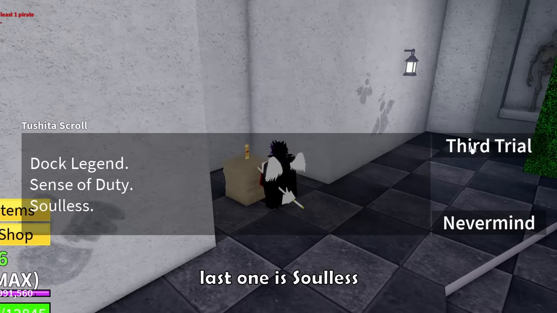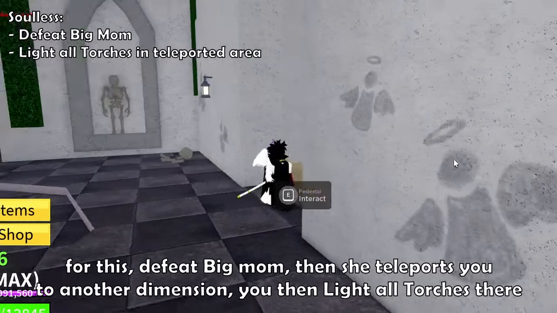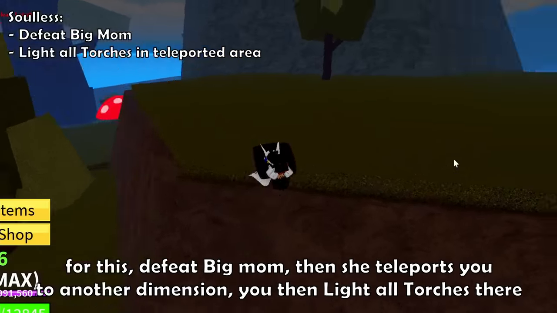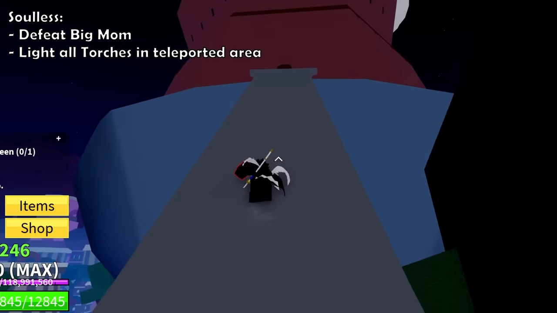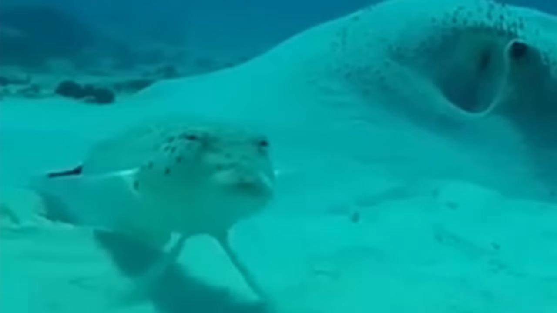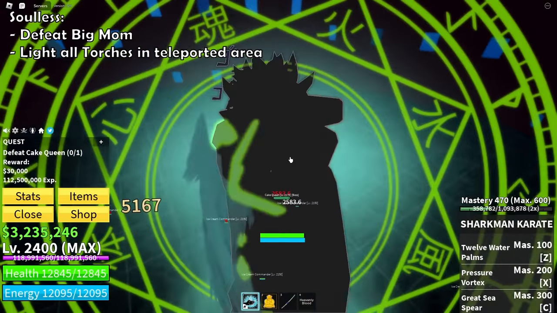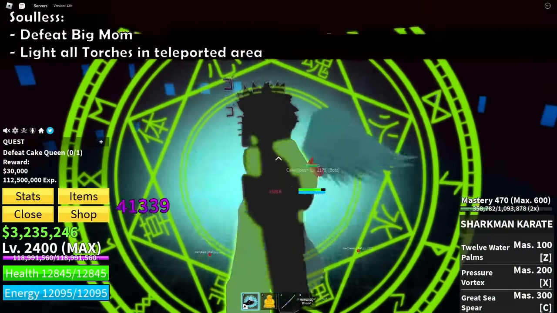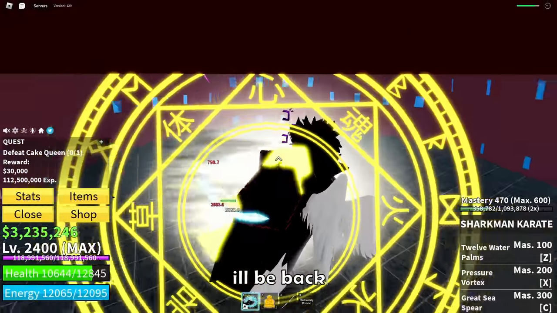Last one is Soulless. For this, defeat Big Mom, then she teleports you to another dimension, you then light all torches there. Are you ready, Big Mommy? Huh? I'll be back.